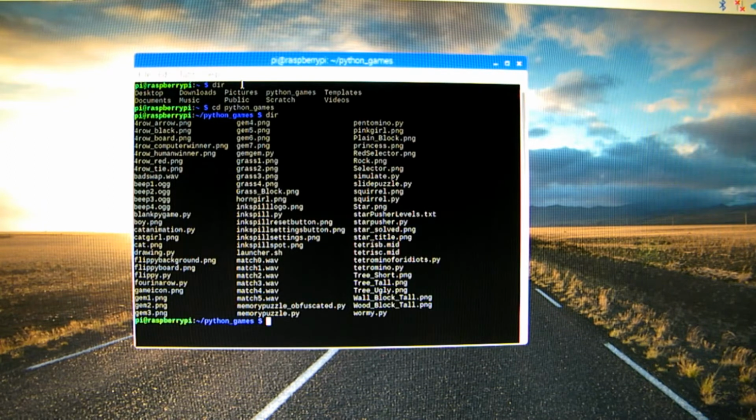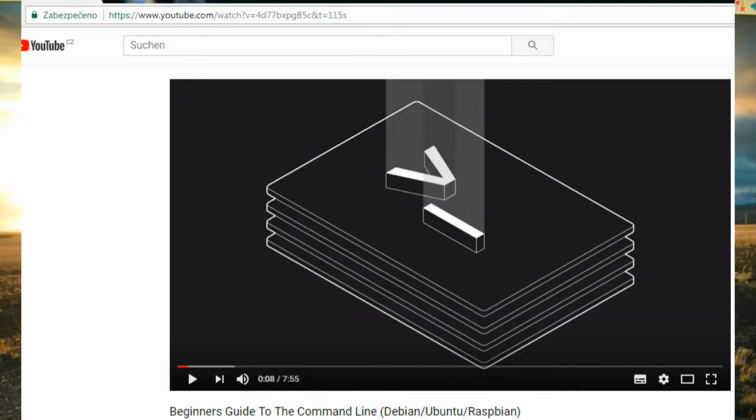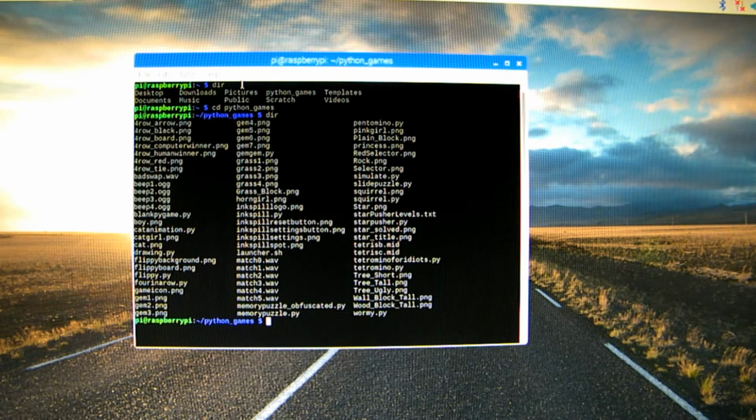All right, I found something, a video. Again, the link to it I write in the comments to this video, and I've learned some more commands, and I would like to demonstrate some of them. For example, when I want to go back to the root directory, I just say cd slash, and I'm in the root directory again.